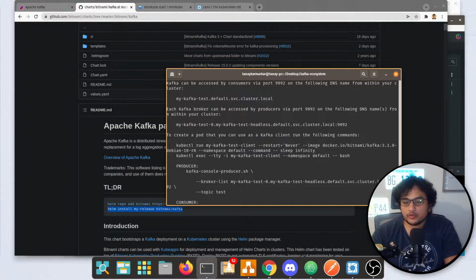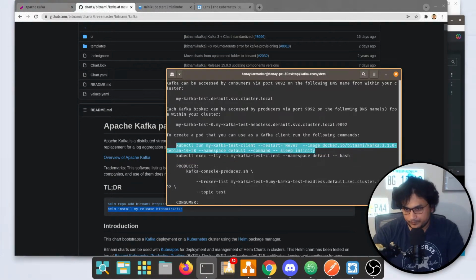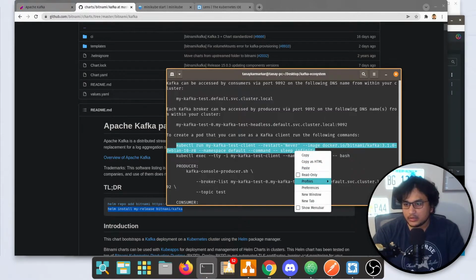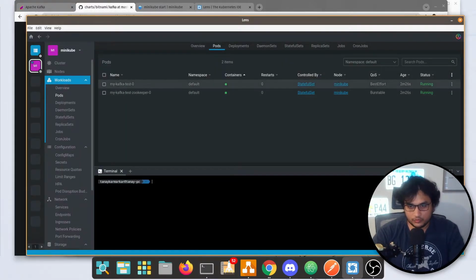We already have kubectl installed. Kubectl is the command line tool to basically interact with Kubernetes clusters. Let's first do this. So now if I show you this, there's a Kafka running here.